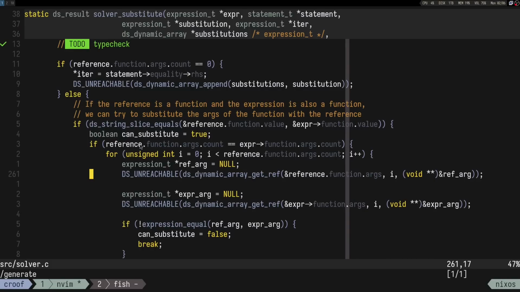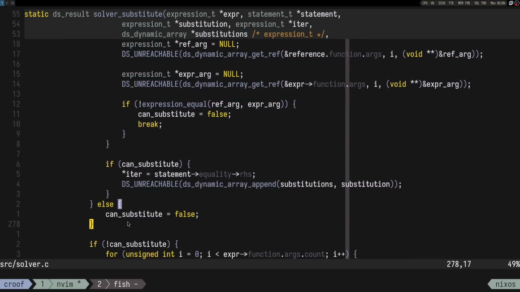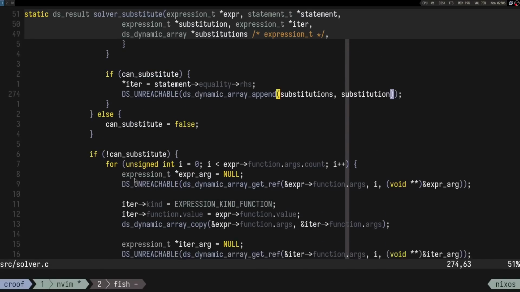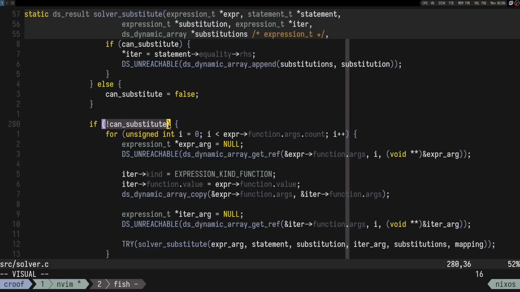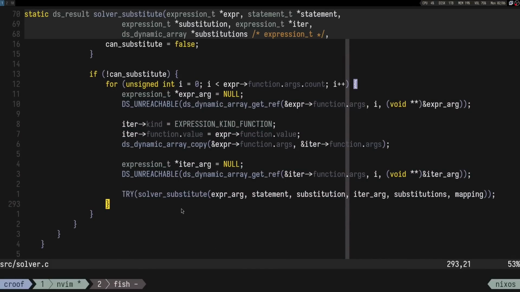Basically, what I thought about was, if you can substitute, you're going to substitute the function call with whatever variable. But if you cannot substitute that function call, you try to substitute the arguments.